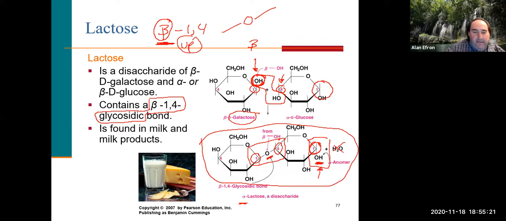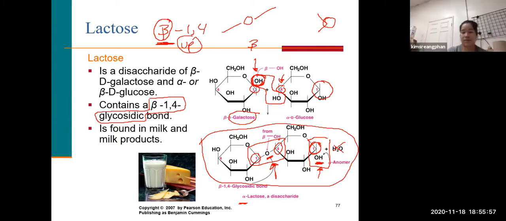Okay, yeah. So to determine whether it is the alpha lactose or beta lactose, it's only the carbon number 1, right? Yeah, so on all these cyclic structures, that carbon all the way to the right, you can usually see in the picture which way that OH group is going. But for us, in terms of what you need to know, it's not necessarily whether the whole thing is alpha or beta when it comes together. You need to be able to identify the linkage and the bond that happens between them as being either alpha, beta 1,4, or whatever we've been talking about. Other questions?